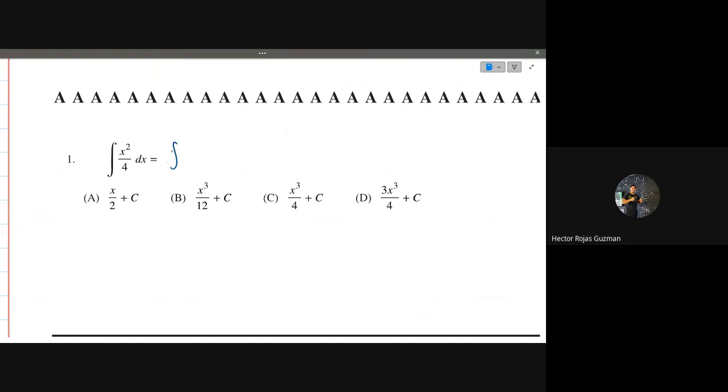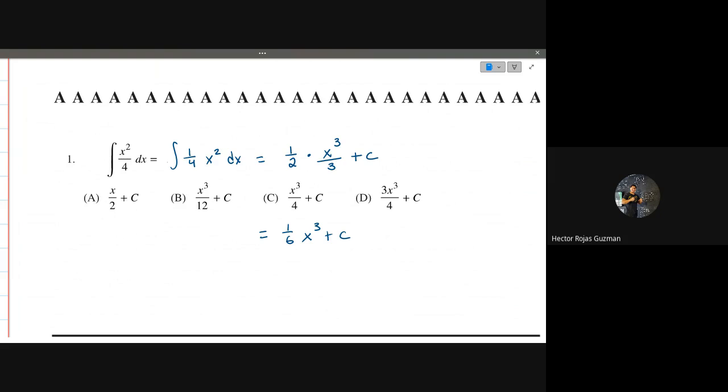Before I do the integral, I want you to know that the denominator of 4, you can factor it out and think of it as a constant, 1/4 times x squared dx. This makes it easier to work with because the 1/4 is something you don't have to worry about. We're going to focus on getting the antiderivative for x squared. So you're going to add 1 to the exponent and divide by the new exponent. Plus c. Don't forget the plus c. Put it all together, and we get 1 over 6 x to the power of 3 plus c.